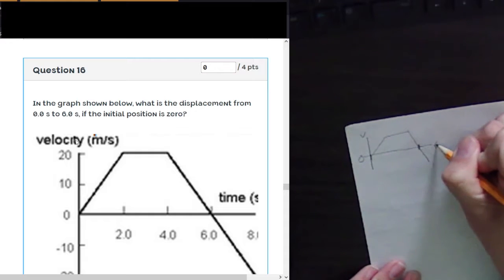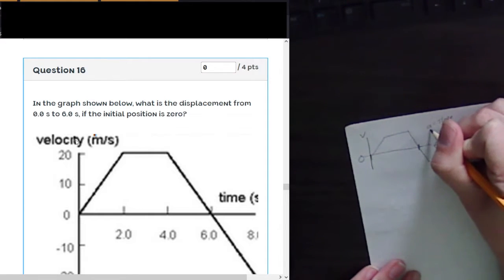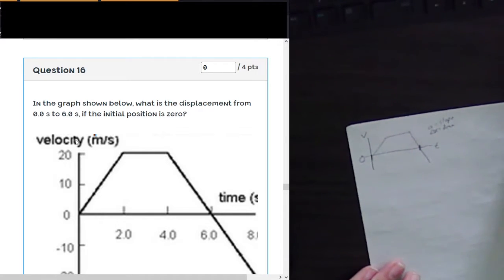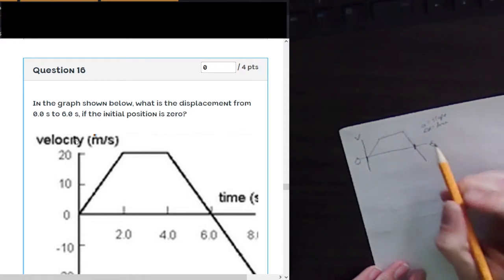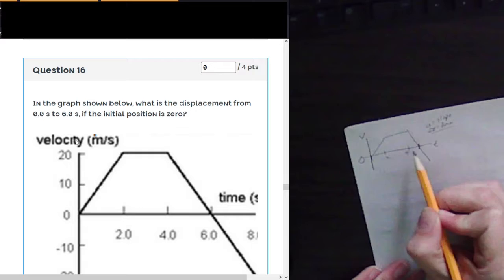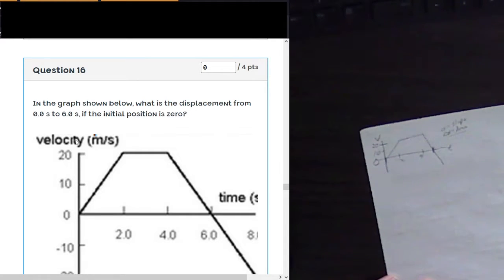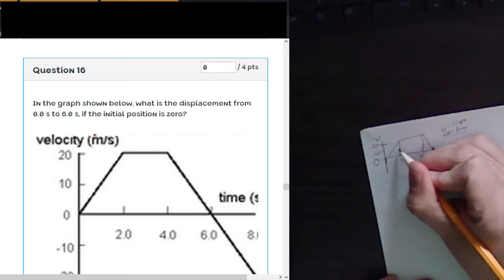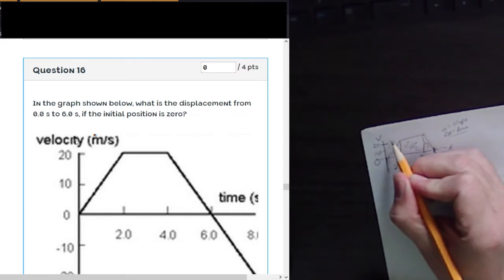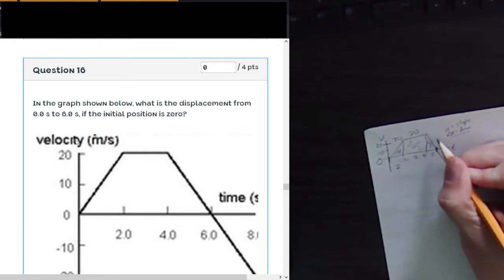So this is a velocity-time graph. So remember that the acceleration on this graph is slope, and displacement, we'll say delta x, if you will, is the area under the curve. So here it's asking us to find the displacement, so we're looking for this. If we're going from 0 to 6, this is 2, 4, and 6, obviously my sketch is not very good, but we know that this thing goes up to 20 here. So we're just going to find these three areas. We've got one triangle here, one triangle here, and then a rectangle. This one has a base of 2, a height of 20. This has a base of 2, height of 20. And this has a base of 2 again, and a height of 20 again.